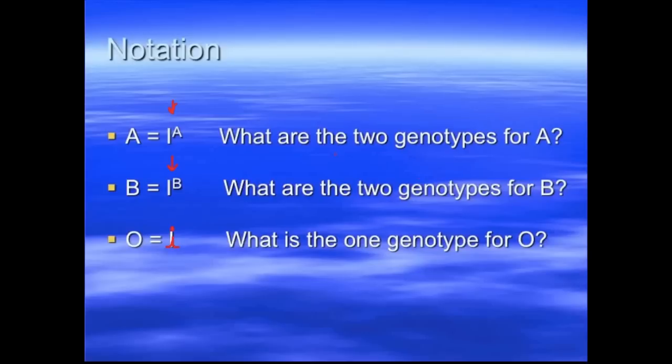Before we move on, we need to talk about the possible genotypes in order to receive blood type A. And there are 2 of them. You definitely need to write these down. It can be I^A I^A, or someone with blood type A could have I^A i. So we have 2 dominant alleles here to get an A, or we have the dominant allele A with the recessive allele, little i. It's very similar for blood type B, I^B I^B, or I^B i. And in order to get blood type O, we can only have one genotype, and that is little i little i, because O blood type is recessive.